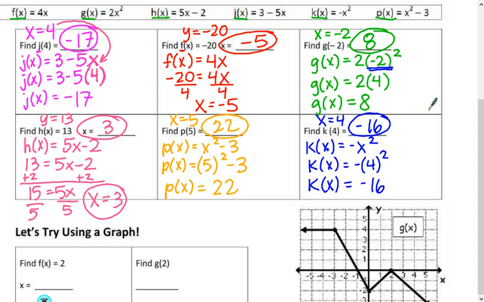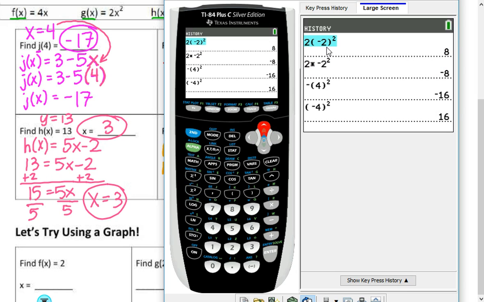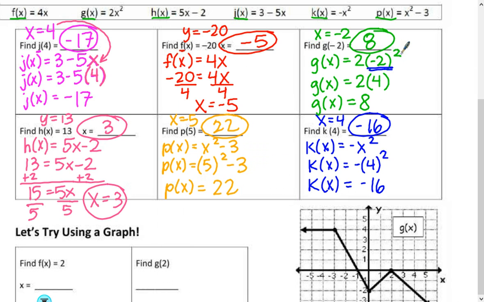If you got -8, alright, so let's look at our calculator. If you got -8, unfortunately you entered it in incorrectly. Alright, so you might have entered it in like this: 2 times -2 squared. Well, this confuses your calculator a bit, and it ends up giving you the wrong number. Alright, so again, it's really important that you write it like this, using your parentheses, replacing your x or whatever variable with the negative or with whatever number, okay? +8 is the correct answer for that one. -2 squared means -2 times -2, which is +4, and that's why we end up with +8.